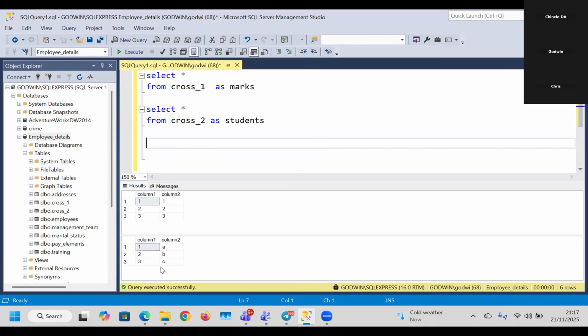Excuse me, this is Godwin. I queried my cross one. It's not executing. Maybe you didn't load it well. I did, it's there. It's under cross one. If I open it, it shows me columns, keys, constraints, triggers. Okay. I have cross two as well. Share your screen. Let's see.